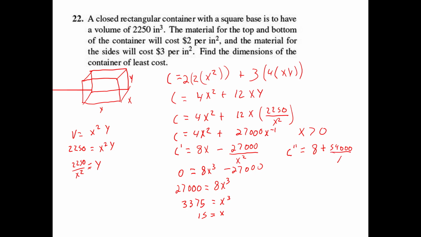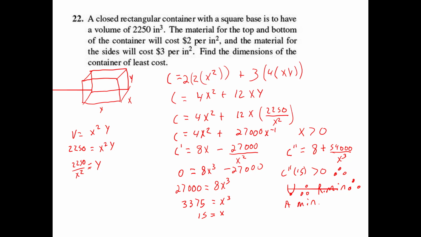over x cubed. You can see then that c double prime, when I put in the 15, since there's nowhere to get a negative out of this, will have to be greater than 0. And therefore, you're going to be concave up, and you're talking about the point where the derivative was 0. So you're talking about this low point. Therefore, it's a relative min. And because there was only one, therefore, it's an absolute min. So you have an absolute min, it happens at x equals 15.